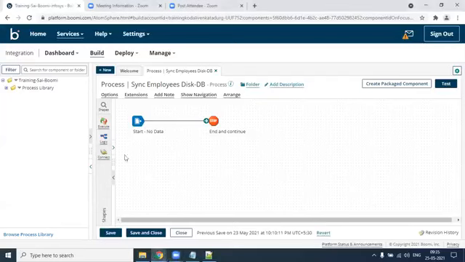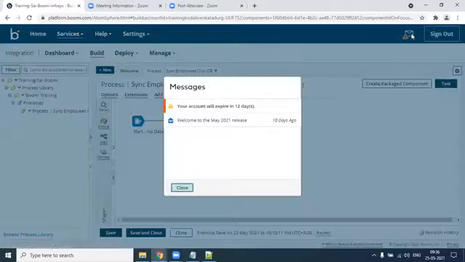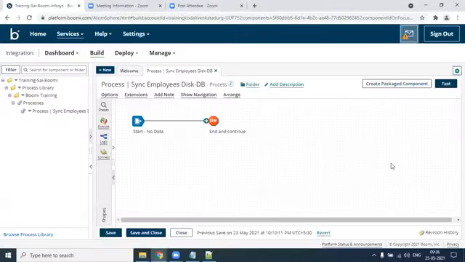Let me start sharing my screen. But you have not done any practice, or maybe this is a new account for you. Yes, Sumit, this is a new account. How did you create this? Can you just quickly tell us so that other people can also create the account in a similar way? Okay, Sumit. Can you tell us now? Now I am comfortable, Sumit. After the session, I will explain.